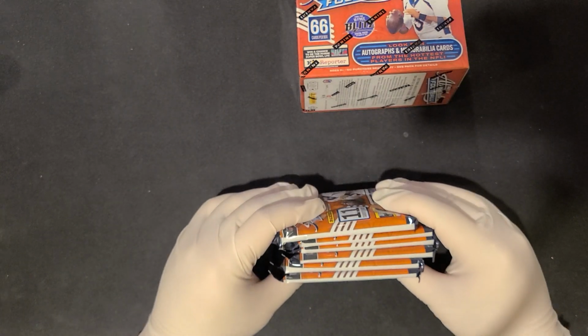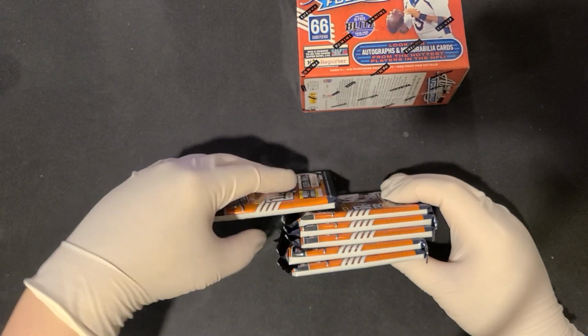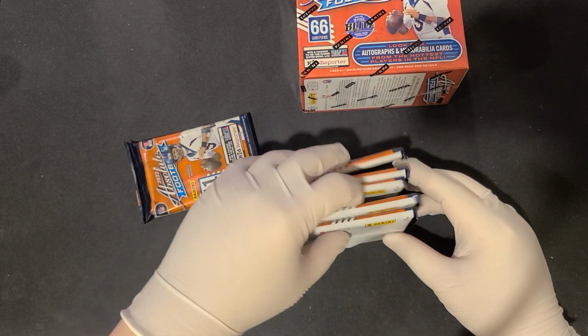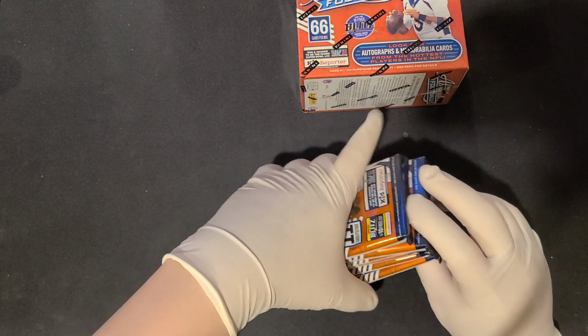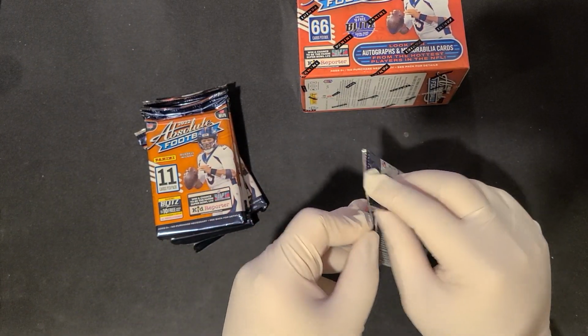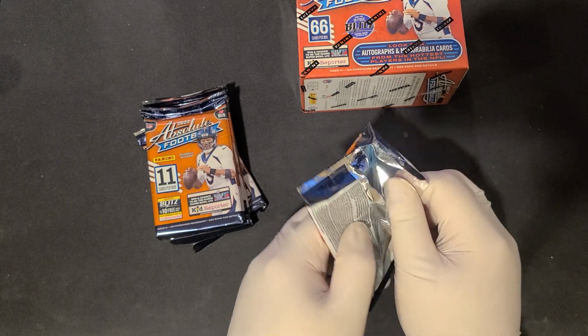From the looks of it, I'm not sure. One's bigger than another? It seems like both are the exact same thickness. So let's just go in order. First box, 2022 Absolute Football. Let's see a Kaboom or an auto.